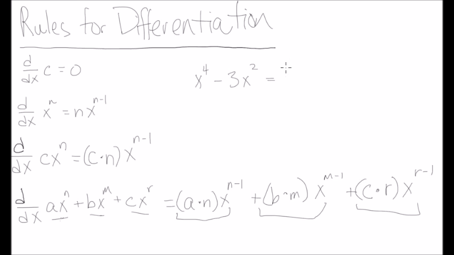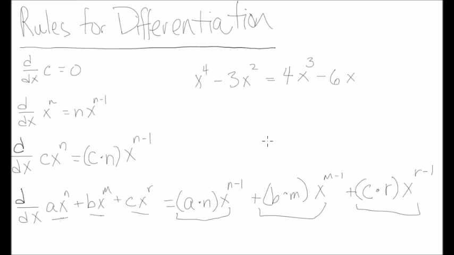When you take the derivative, you take the derivative of the first part, you bring the 4 down, x raised to the 3rd power. You keep the negative sign, minus, I take 3 times 2 and get 6, x to the 1st power, which is implied. So polynomials are very nice in that sense, that anytime you have addition or subtraction, you can just take the derivatives of the terms separately.